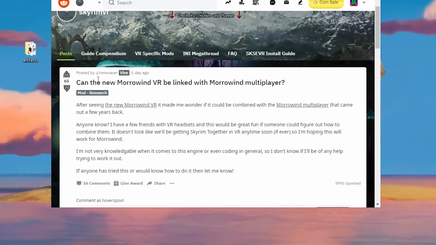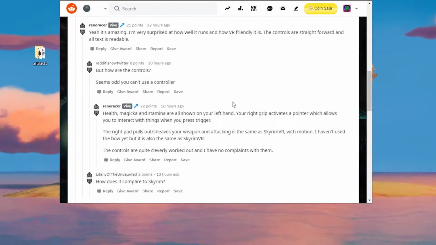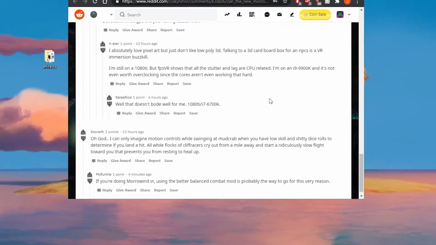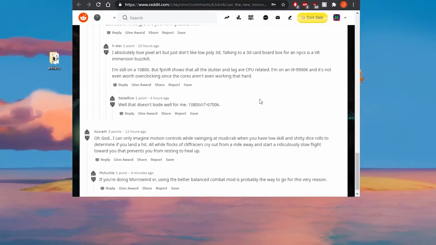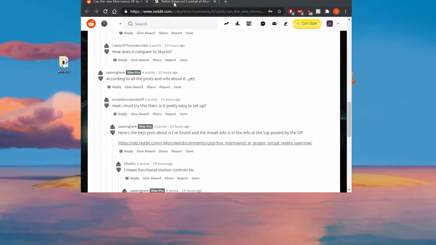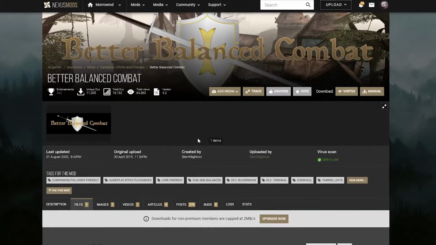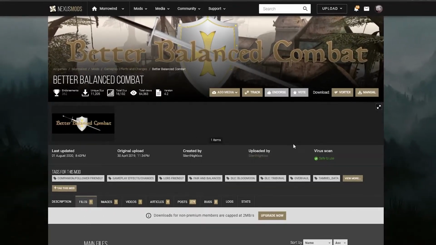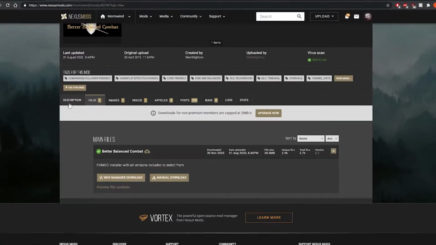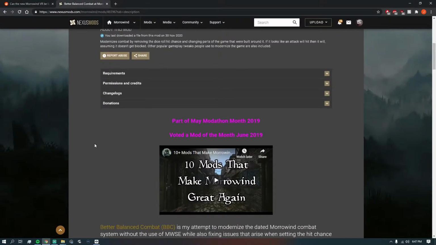Anyway, I saw this post by Reno Racer about that, and one of the responses in the comment section, it wasn't super helpful, but there was one person bringing up the fact that the combat in Morrowind is sometimes tricky, and somebody brought forth this one mod called Better Balanced Combat for Morrowind. It's by Silent Knight XXX. It's one of the most popular mods out there. It kind of just rebalances a lot of the weapon hits, the to-hit chance.